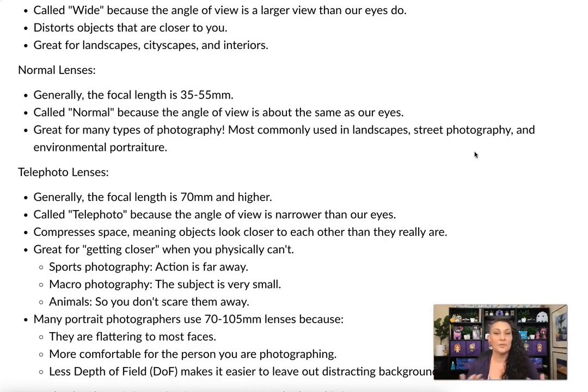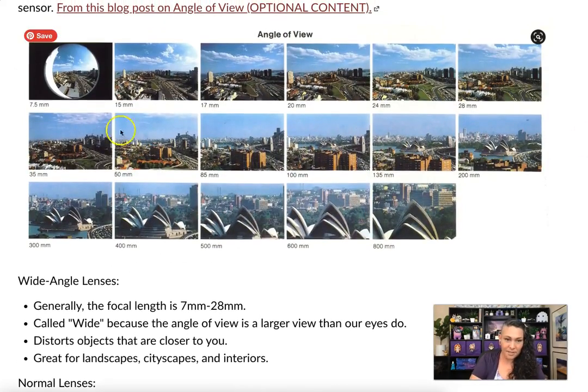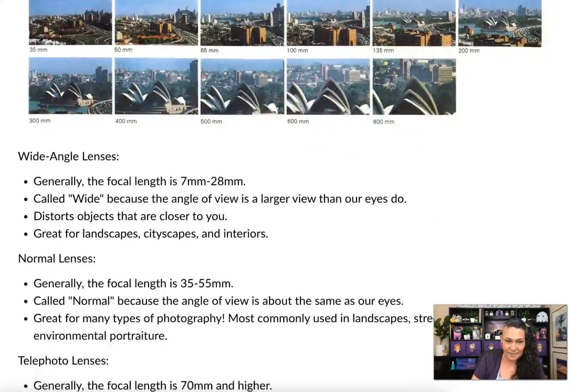So for example, if you were doing a portrait series about a famous chef, you'd want to get a shot of them in their environment, in their kitchen. So this would be a good time to use a lens like this. All right, and let's go look at the normal lenses up here. So we just have the 35 and the 50 right here. Again, it's just our normal field of view.